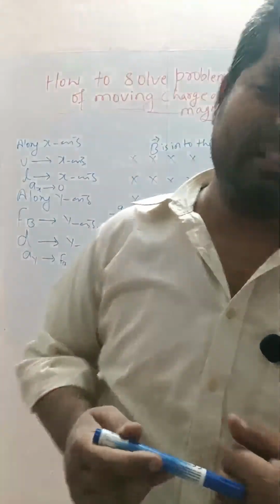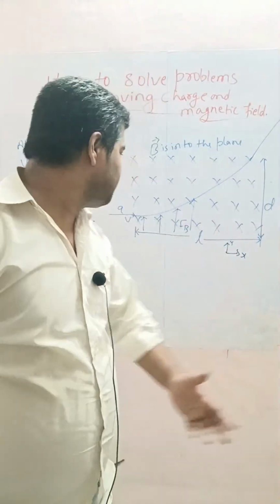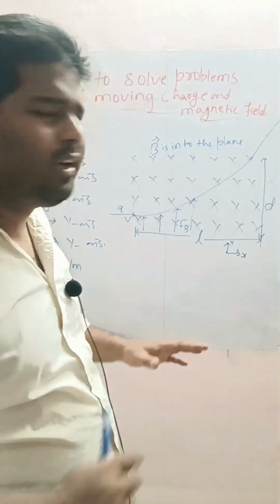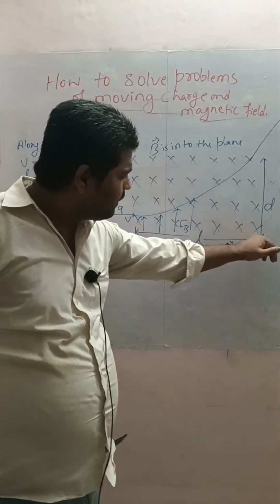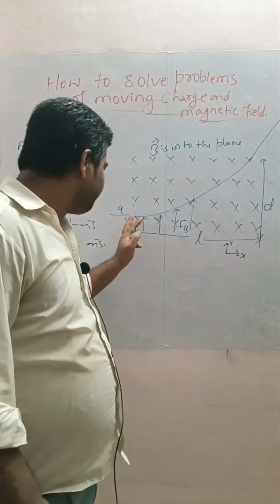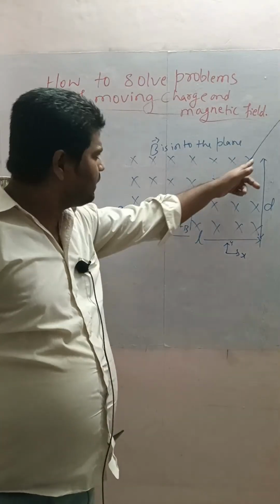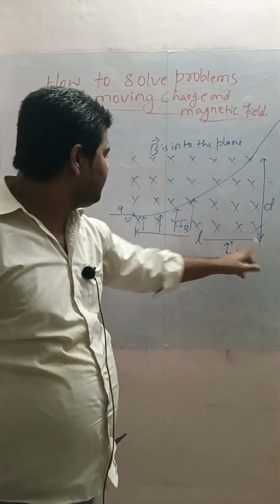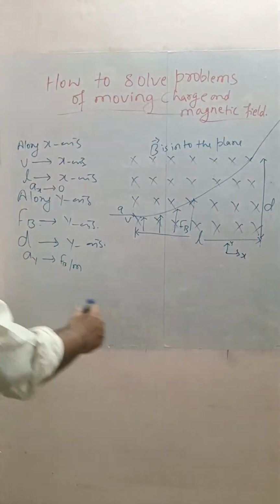And I'm telling you one thing about time. Time is not a vector, neither a scalar. It's beyond the scope of this course and beyond the scope of this book. So think that time has no component in any direction. Time is universal for classical mechanics. Whatever time it takes from here to here, if it has force in this direction, it will take the same time from here to here. Means if it's traveling along this, then whatever time it takes to go here, in the same time, horizontally it travels up to here and vertically it travels up to here. So time is the same in both the axes, not directions.